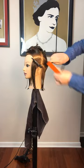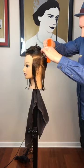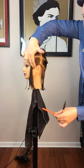I might probably use that clip because I haven't got that many clips. All right, as we all know, clips are always hard to find in a salon. You go to work with 5 clips, come back with none.